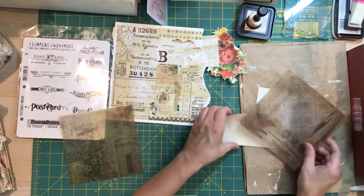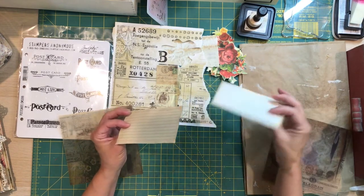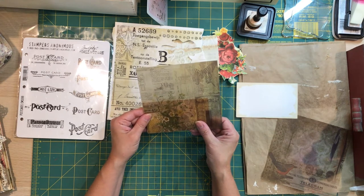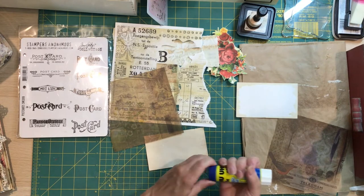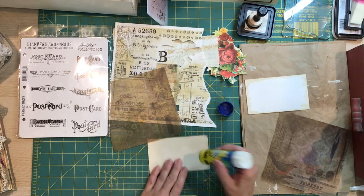So let's get started. I want to make sure that the card is right side up in the back. And then all I'm going to do, I think what I'll do is just do a little dab of glue. Otherwise, when I flip it over, it's going to move on me.